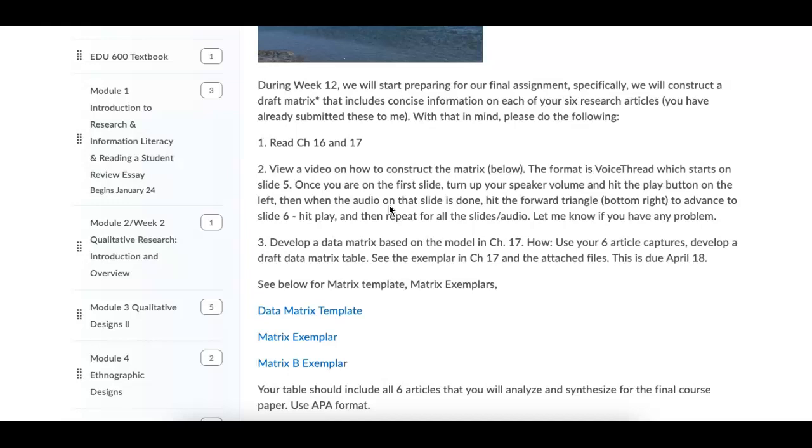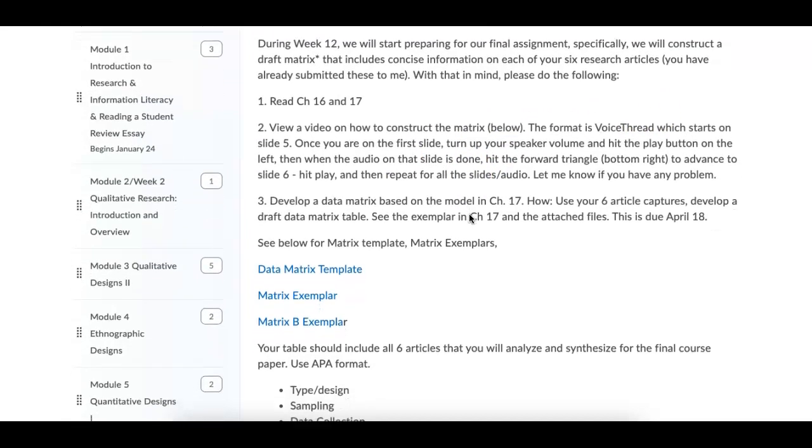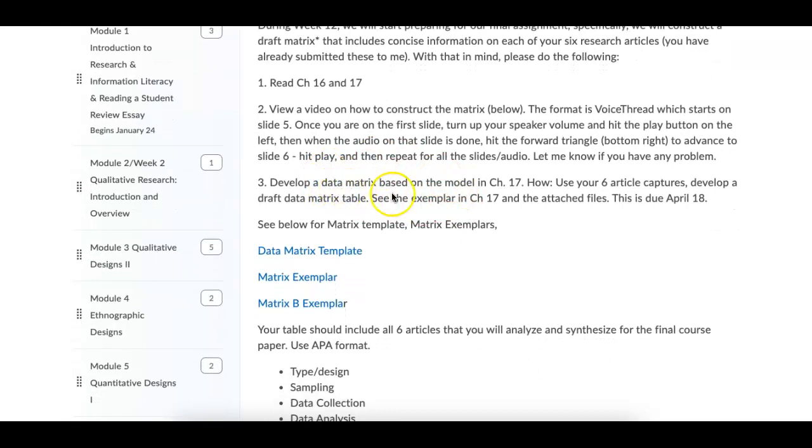what you do is you pull it up on the screen, you hit the play arrow when the audio occurs, and when it's finished, you go to the far right and you hit the forward button. That takes you to the next slide. So for those of you that are old enough to remember slide carousels, you actually had to move it to the next slide. That's what we're going to be doing this week by using VoiceThread. Then you are going to develop your own matrix. Now I'll show you what's involved and what kind of materials we have available to you.